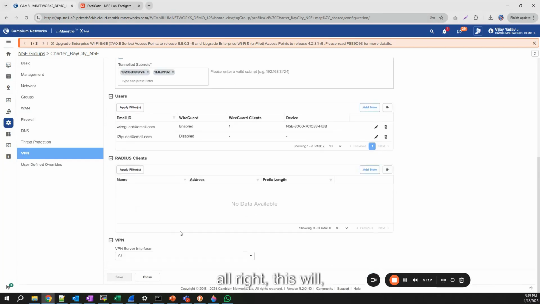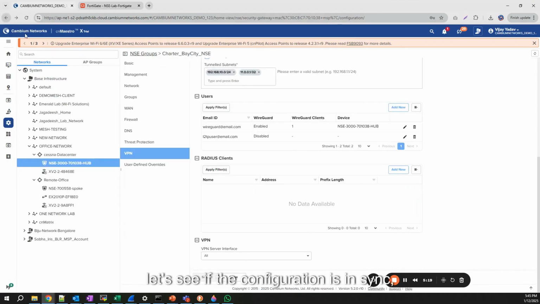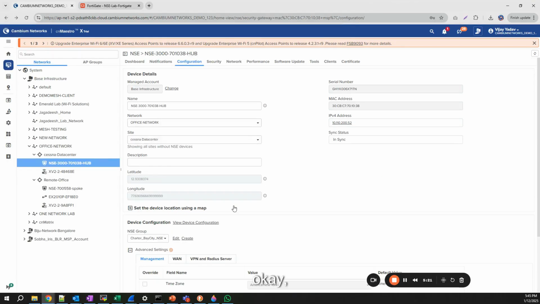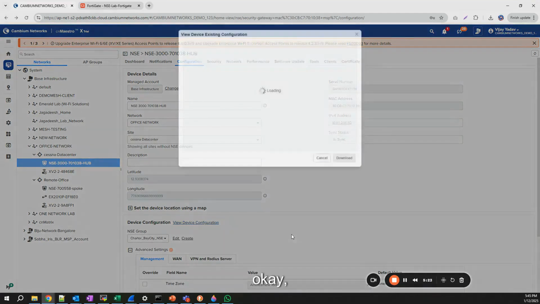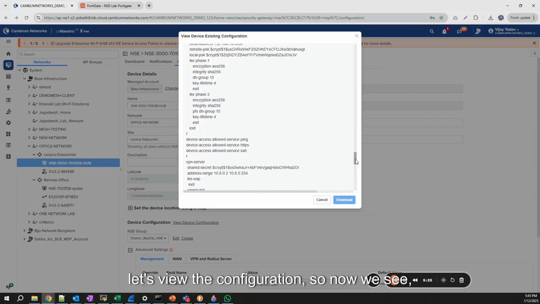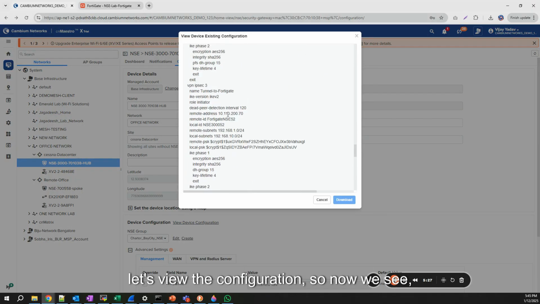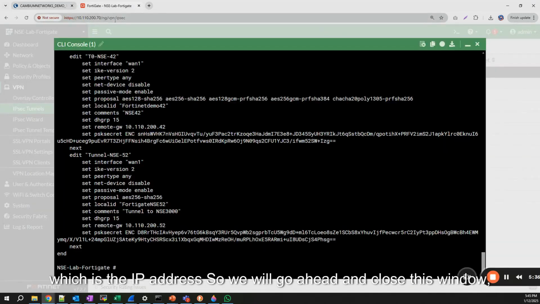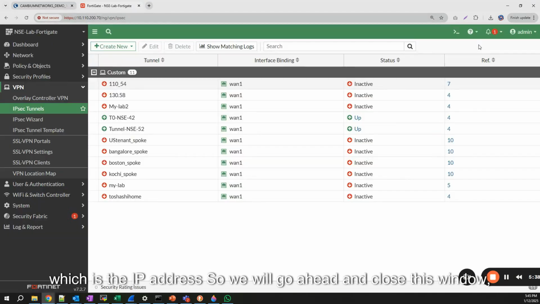Let's see if the configuration is in sync. Okay, let's view the configuration. Now we see tunnel to FortiGate. The role is initiator, and the peer IP configured is 200.70, which is the IP address of the FortiGate. So we'll go ahead and close this window.